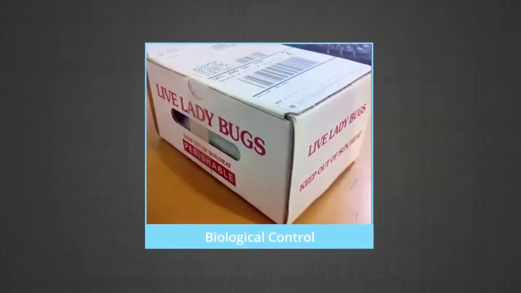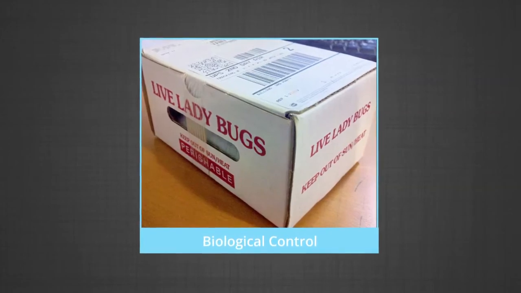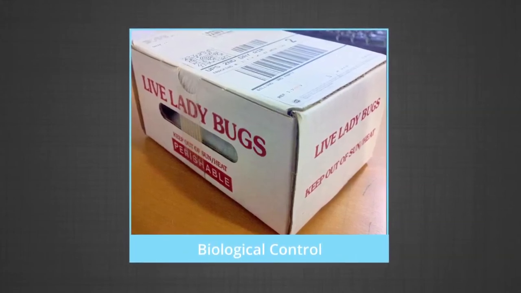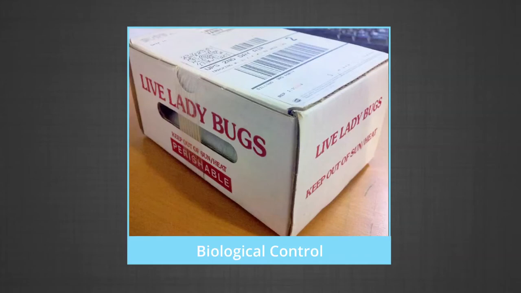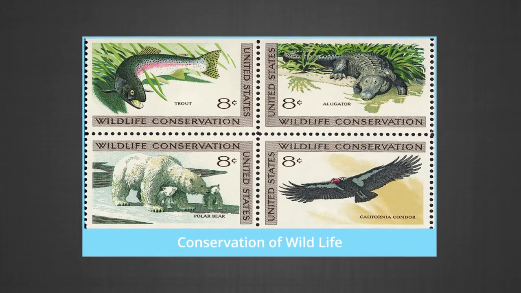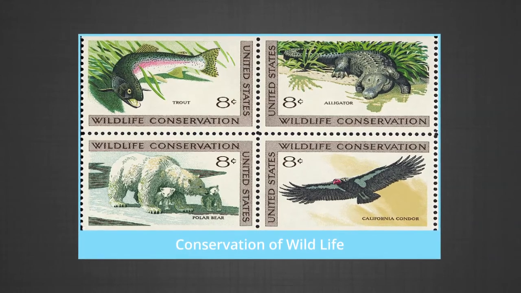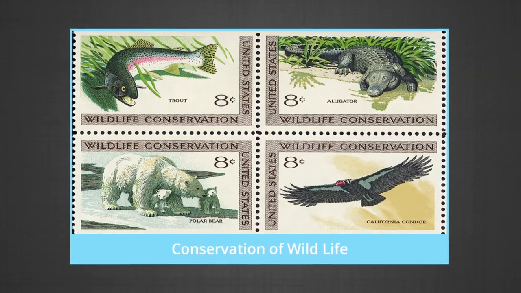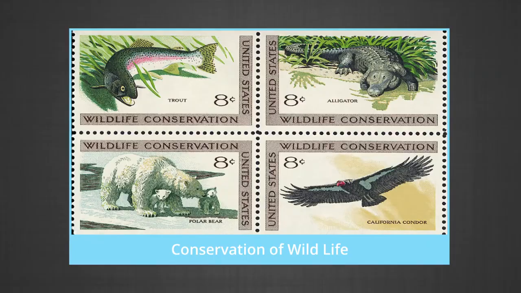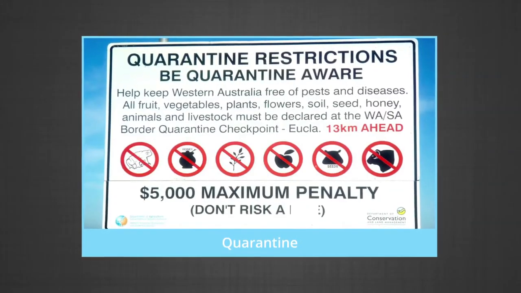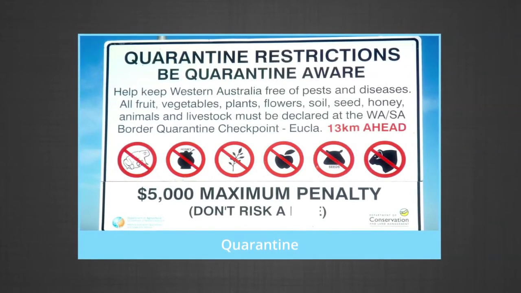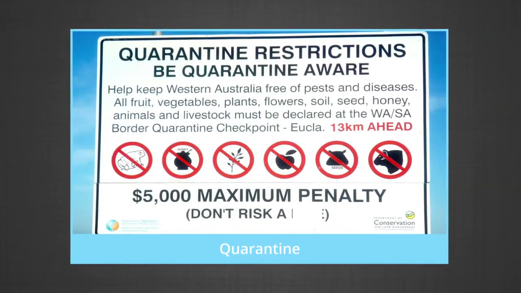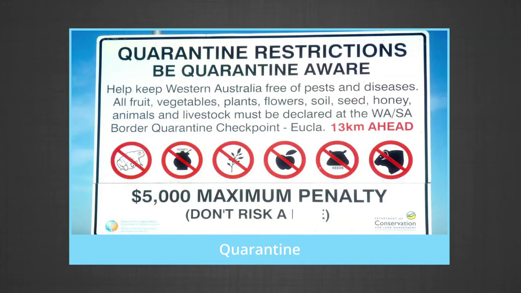Biological control. Taxonomic knowledge is essential for accurate identification of pests and pathogens. Nowadays, instead of insecticides, which are a chemical control, natural enemies of pests are introduced for biological control. Conservation of wildlife. Due to human greed and ignorance, many species of flora and fauna have gone extinct. Taxonomists help to identify these endangered species and help in initiating wildlife conservation programs. Quarantine. The spreading of new pests and diseases from one country to another through infected humans can be restricted through quarantine. It can be done by establishing quarantine laboratories at airports, seaports, and railway stations.